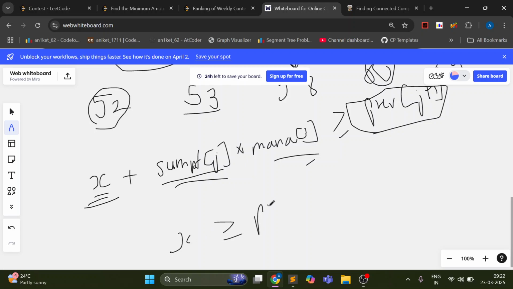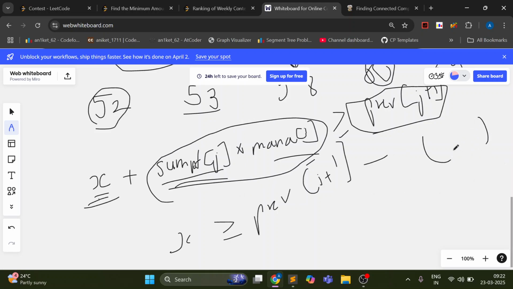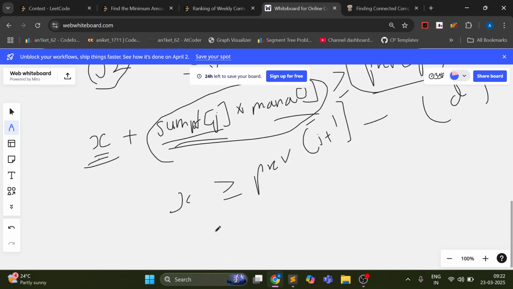So x must be greater than or equal to previous of j plus 1 minus this value, sum of prefix into mana of I. Let's call it d. Now we know all the values of x from all the wizards, so we need to take the max of x such that it satisfies all the conditions as it is greater than or equal to.